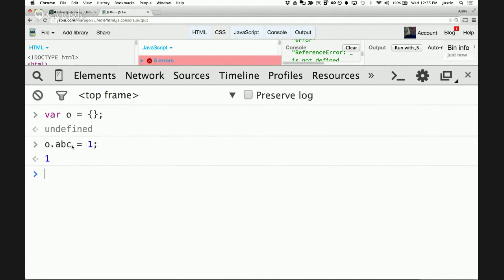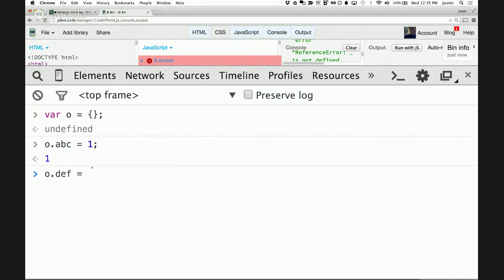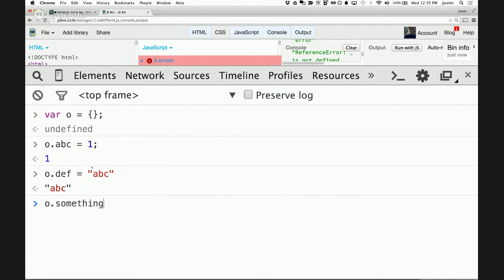I can create any arbitrary property on an object, right? I'm creating the abc property. I can create a def property as a string, and I can even assign o.something else to another object.